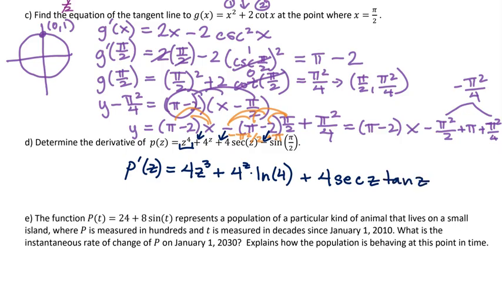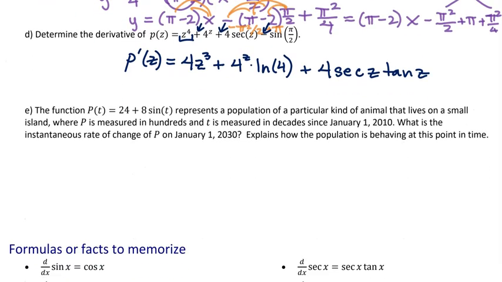And then last I have minus sine pi over 2. A lot of people will get tricked by this one, but notice there is not a z anywhere to be found in that last chunk. Sine of pi over 2 is a constant. In fact, sine of pi over 2, if you look back up at our unit circle, is just 1. So we're taking the derivative of 1, which is 0, and we don't even need to write that at the end. So watch for those tricky constants. They catch people a lot.